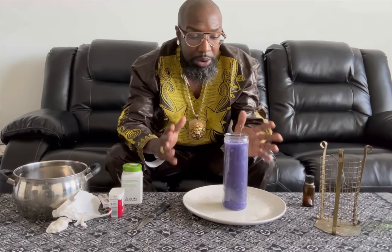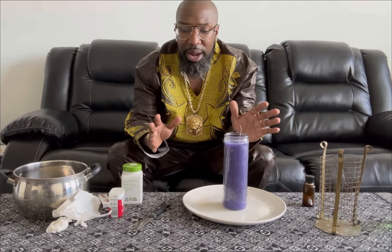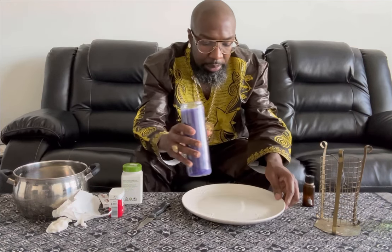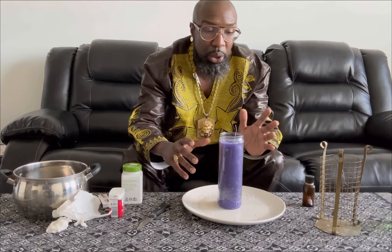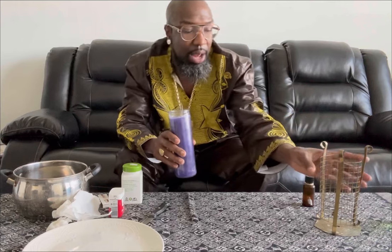When you're putting your candle down, you want to make sure your atmosphere is clear of things that can be flammable, because you don't want things catching on fire. What I usually recommend is if it's going to be in a basement setting, you can put it on a plate and leave it there and light it. Or, if you feel like you want more security, you can get a candle guard. This is a candle guard that I've had for about 20 years.